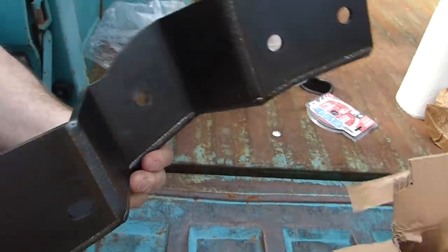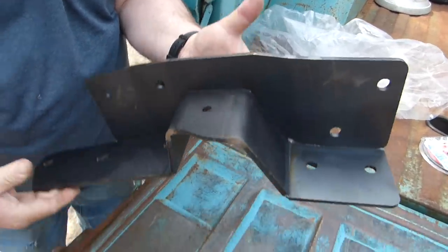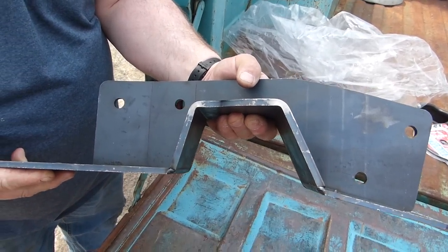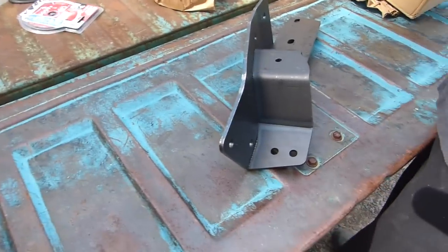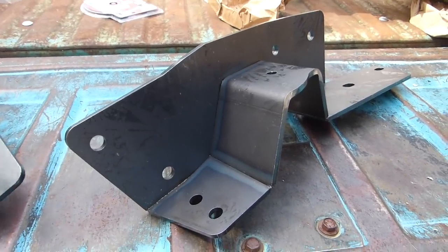See what we got right there, Ron. Oh, looks like we got a nice little CPP notch. Flip that thing over. There we go. So you can see, right there, it's about the amount we're going to be going up into the frame. So then the axle will have a little more travel there. Nothing new, totally a normal thing when it comes to lowering a 63 to 72 C10.